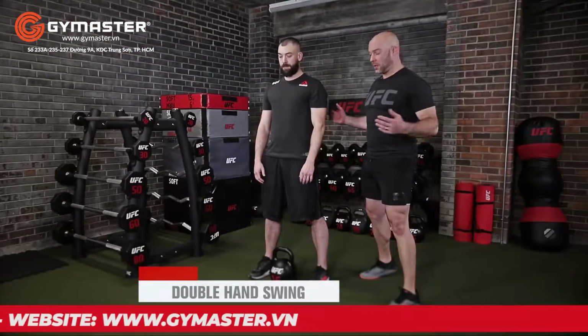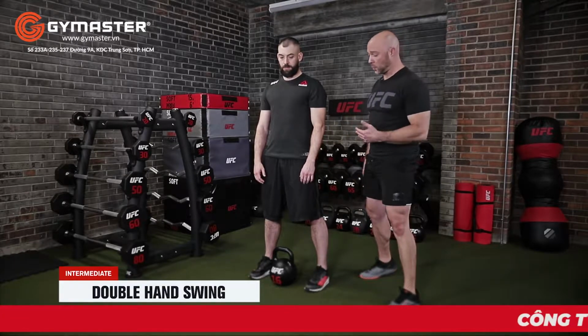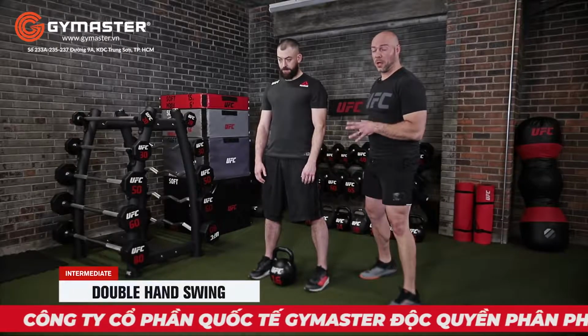Okay, let's talk about the kettlebell swing, and specifically with both hands. So a two-handed grip, double grip kettlebell swing. You'll notice that the kettlebell's on the ground right now. Ryan's gonna pick up the kettlebell with really good technique.